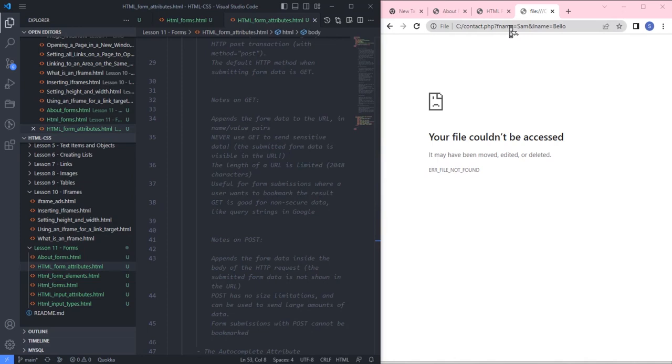If you use get to send sensitive data, the user is going to see what you are sending on the URL, which is not secured. Okay, so the length of a URL is limited to 2048 characters, which means get cannot be used to send very big data.